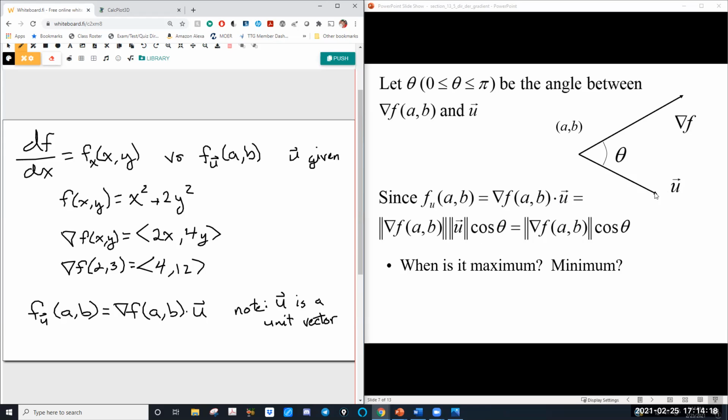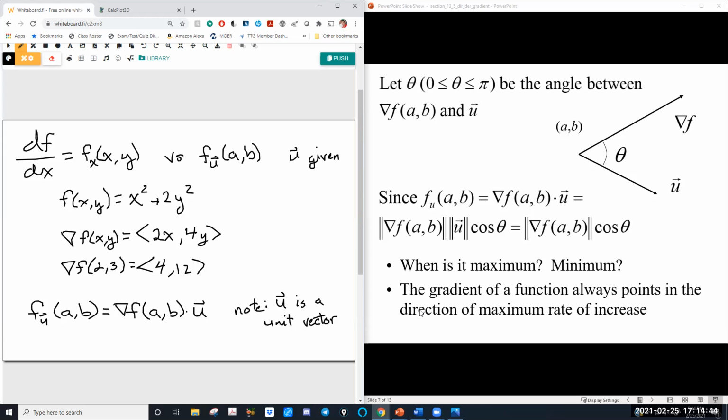So the directional derivative is at a maximum when the gradient is in the direction of the directional derivative. I'm going to say that again because this is a really important point. Our directional derivative is at a maximum if the gradient is in the same direction as our directional derivative. The reason that's so important is it means that the gradient always, and this is an always true thing, points in the direction of maximum increase.